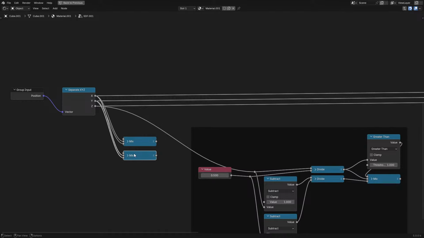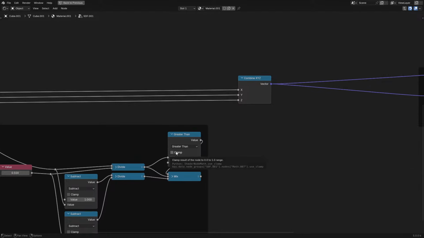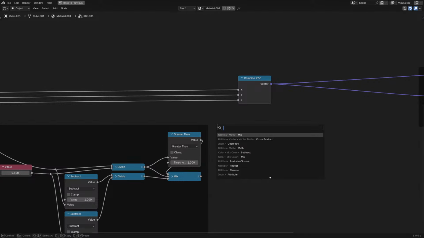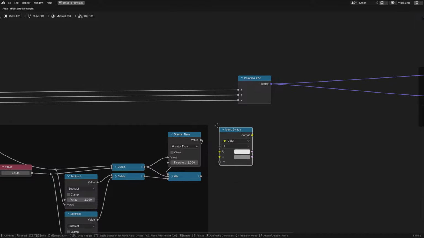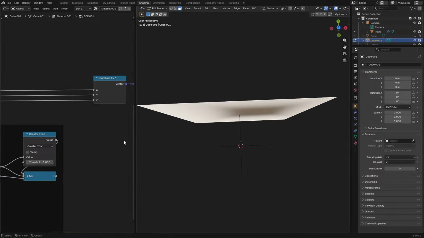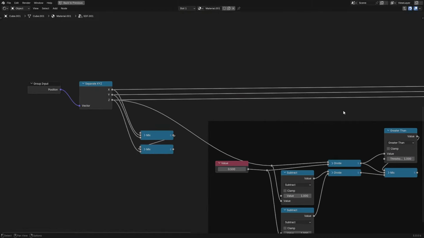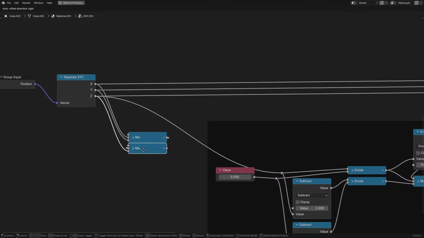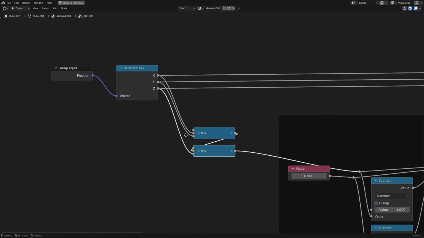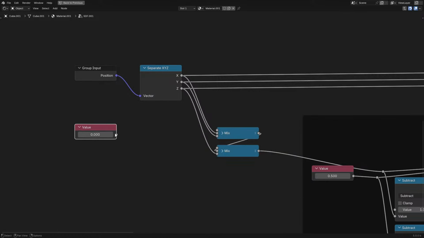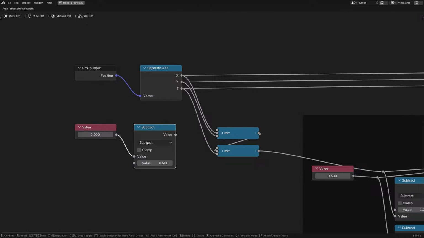By just having mix nodes between all the axes. And that, wait, do we have the index switch node? No, we do not. Menu switch? No. Then I'll need a value node and then a subtract.